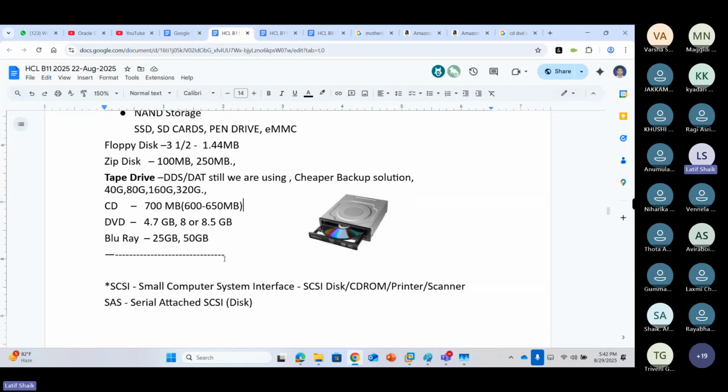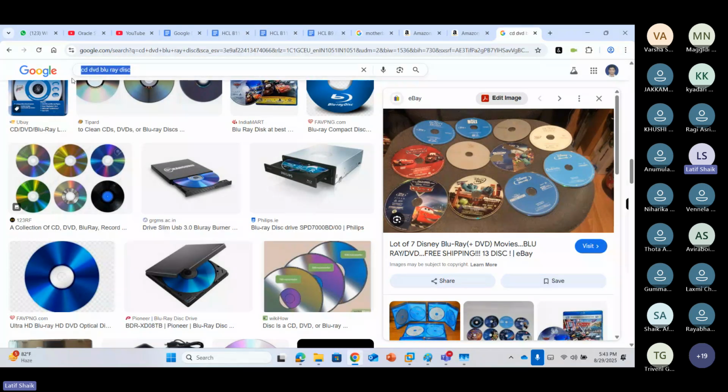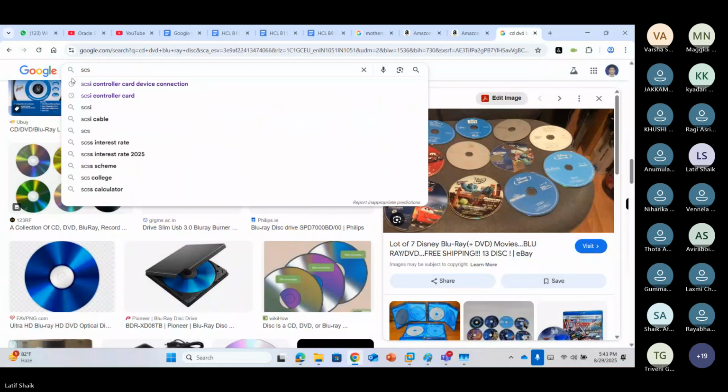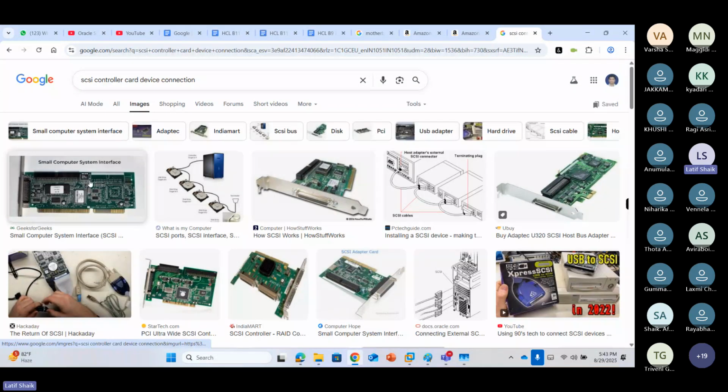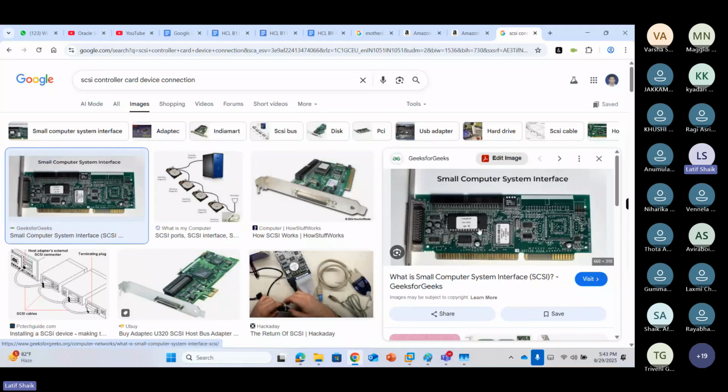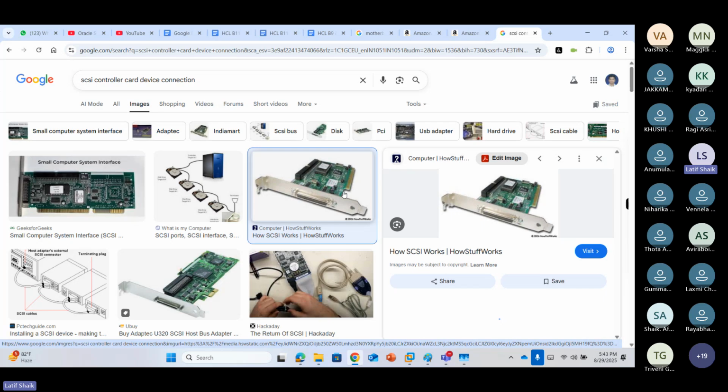Okay, so this is about your storages, and a special type of storage is called SCSI. This is a SCSI controller, guys. Small Computer System Interface. This is a SCSI adapter.